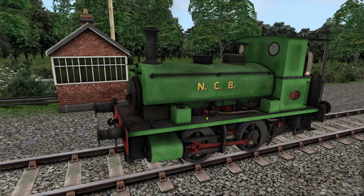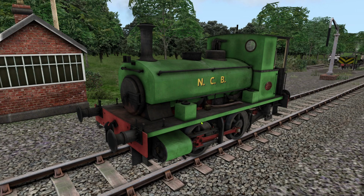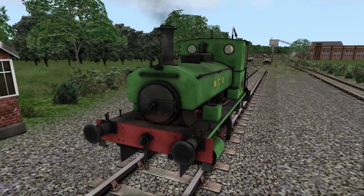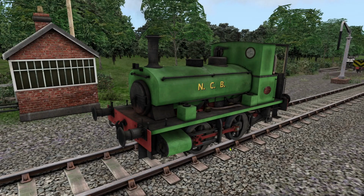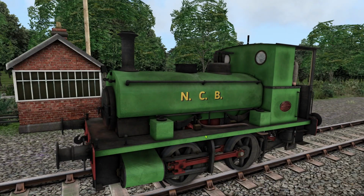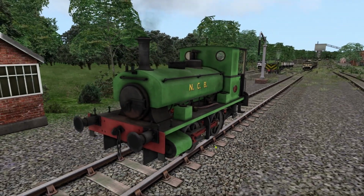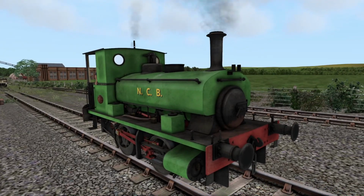As I've come to expect with Wayside Works locomotives, the detail on these locomotives is absolutely fantastic. They're certainly improving with each add-on. It's just a fantastic little engine. I do love industrials, apart from the occasional Southern loco. I just can't get enough of industrial locomotives, including narrow gauge. Looking at this NCB liveried one, you can see how grimy it is, because these things obviously are shunters. They never went on the main line. They just pottered about in collieries, yards and harbours for their life. It's a fantastic little model.